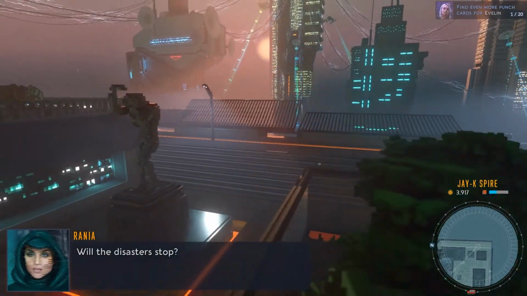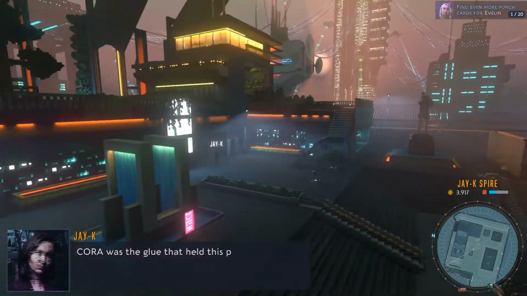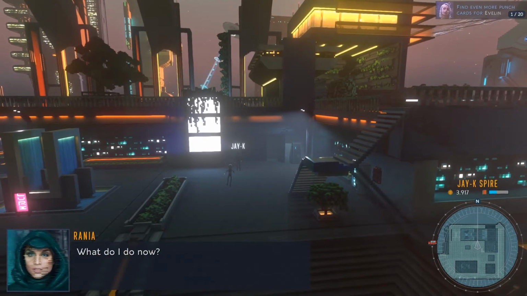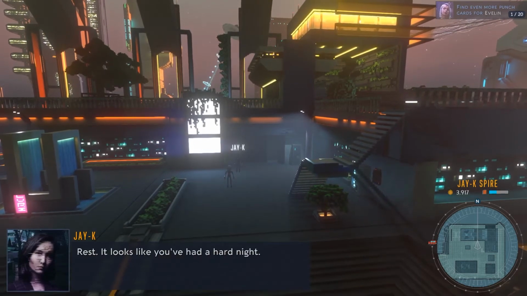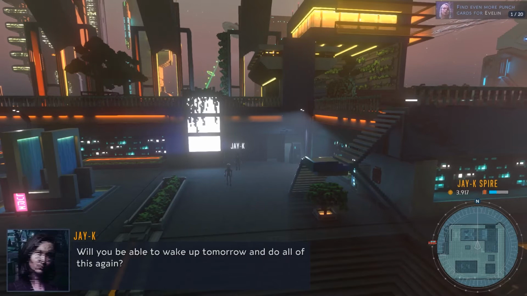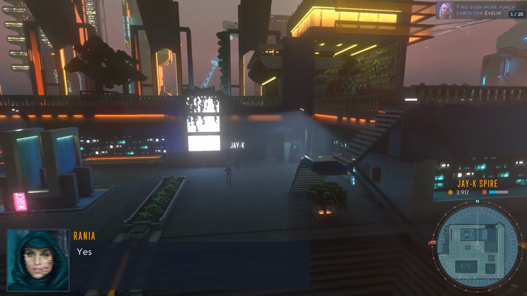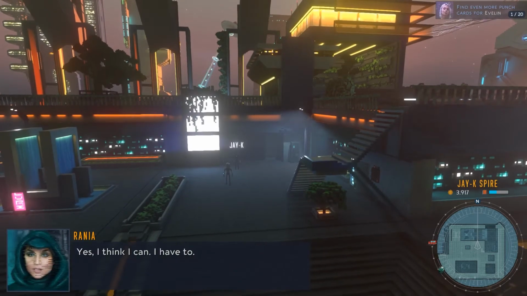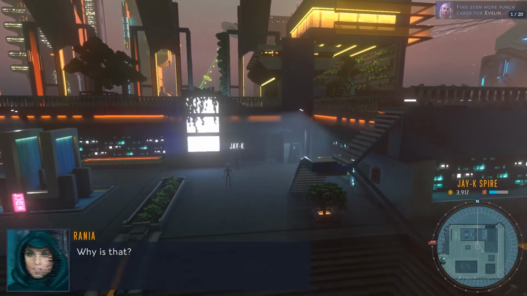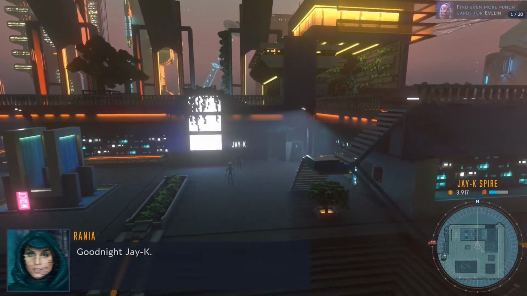Will the disasters stop? Eventually, I think so. But for now, who's to say? Cora was the glue that held this place together. Without her, well, we'll have to see. What do I do now? Rest. It looks like you've had a hard night. I have. Will you be able to wake up tomorrow and do all of this again? All of this? No. I mean, work another shift for Cloudpunk? Yes, I think I can. I have to. For your friend, yes. You may find his situation much improved upon your return. Why's that? I would not want to spoil the surprise. Good night, JK. Goodbye, Rania.